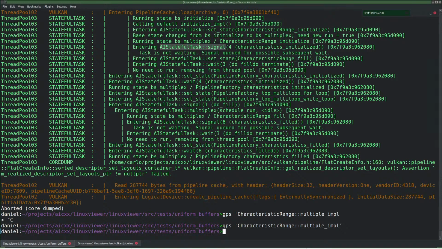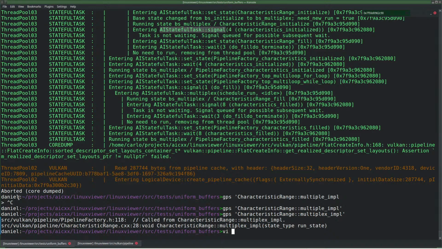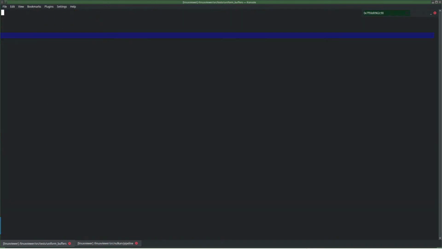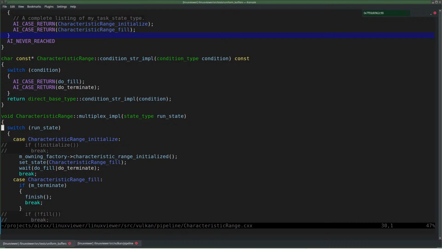If I could type it correctly. Multiplex. Which then calls this function.